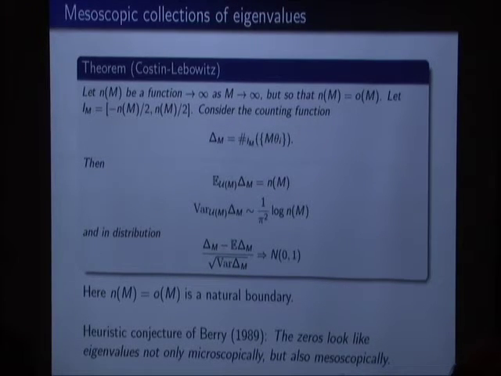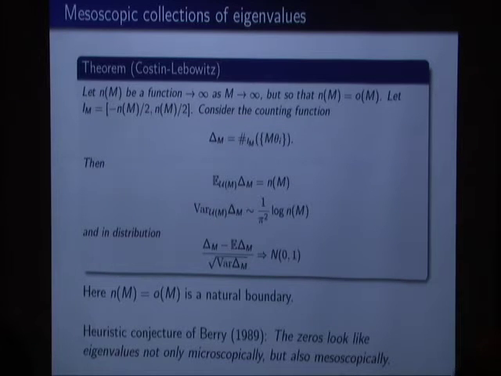By the way, Berry has many conjectures and negations. Okay. So he's just covering all bases. Well, at the time, it was a very prescient conjecture, though, because Kostin and Leibowitz's theorem didn't come until 1994 or something like that, and he made this in 1989. So, you know, maybe he made the opposite conjecture, too, but he was a bit ahead of the game.